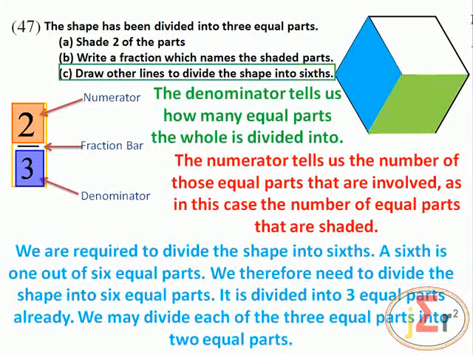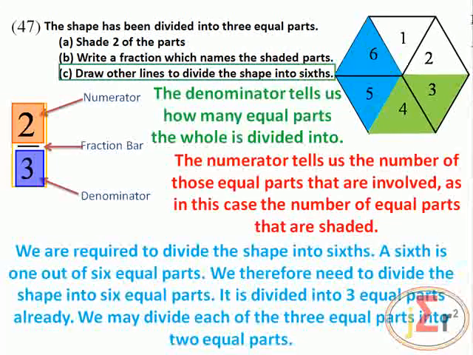2 threes. 6. Right. So we have 3 equal parts. In order to get 6, what do we do? Jerry is saying that we need to multiply 3 by 2 in order to get 6. That's correct. But in order to multiply by 2, we will have to divide each of the 3 equal parts that we have already into 2 equal parts. Then we will get 6 equal parts. And that is how we do it.